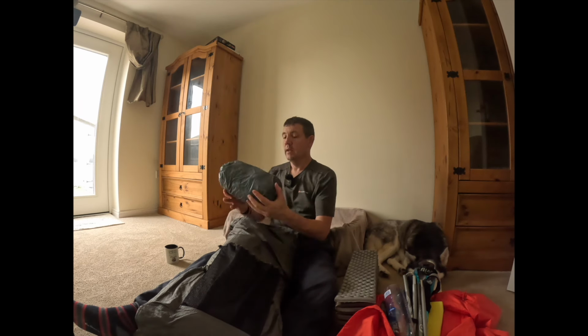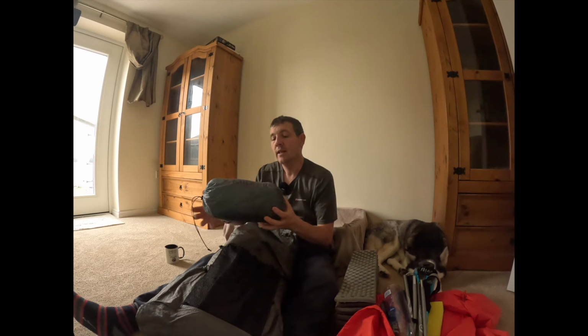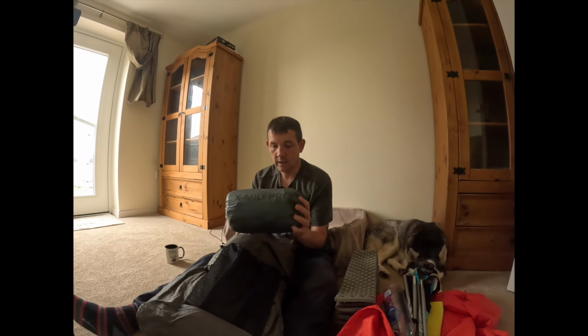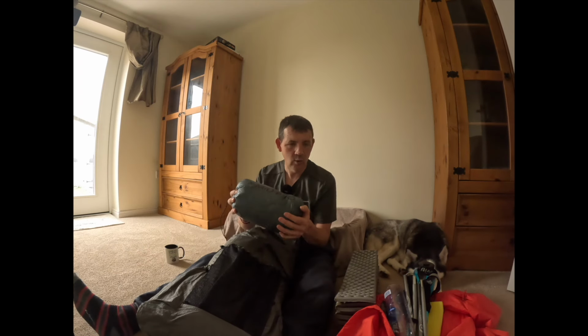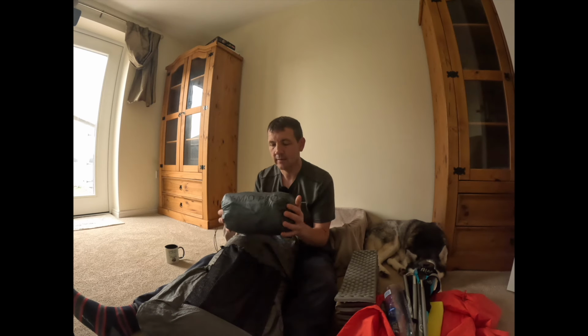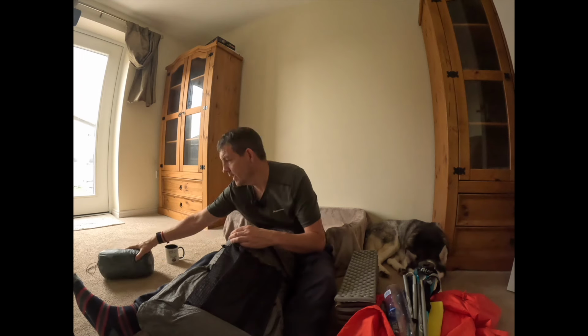At the top is my tent, easy quick access, and this tent is the X-Mid Pro 1. I used it up on the Brecon Beacons for the first time a few months ago. I didn't quite get the setup right on it, but it was still an amazing tent. I love it. I can't wait to get back out in it again.